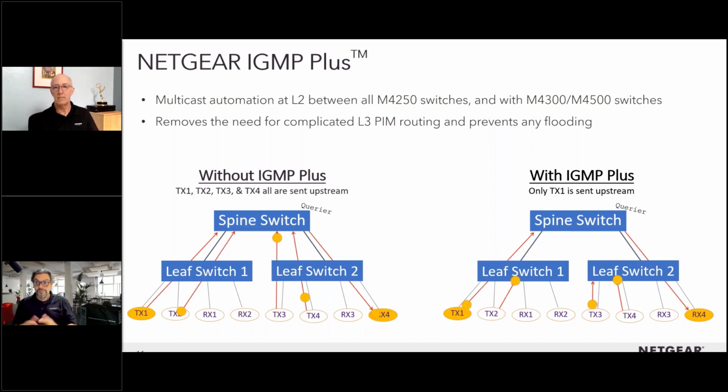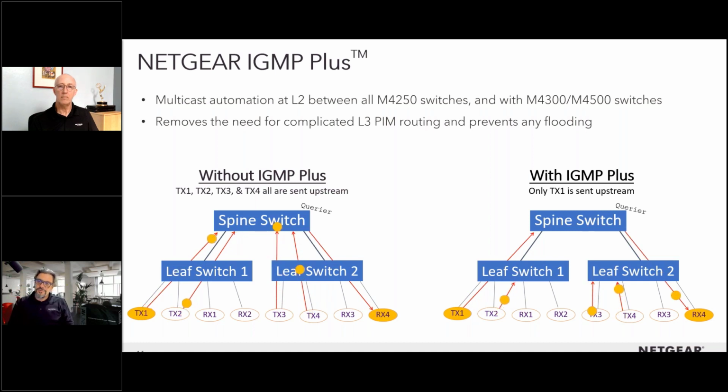IGMP Plus is fantastic to begin with, because with the standard IGMP RFC, if your querier is up there, all your switches will flood the multicast to the querier. This is how it works. The querier has got to know which multicast streams there are on the network. So with IGMP Plus, you don't flood anything anymore. This is entirely automatic. You just assemble your network with the switches, the big switch at the top, the little switches at the edge. It's a star topology most of the time, but you can do a daisy chain as well if you want. And nothing will flood, everything will stay local. The IGMP is running on every switch. IGMP Plus is taking care of the uplinks, and only if you have a subscriber somewhere asking for a stream, then that stream will go up to the querier and go down.